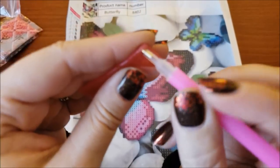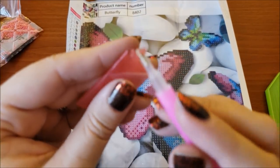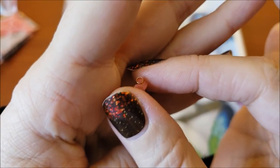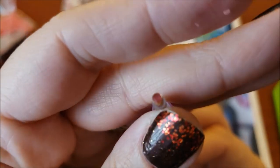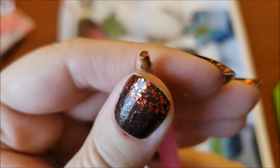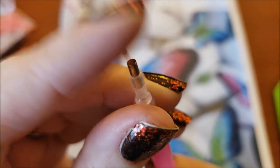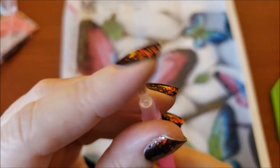Now I like to turn mine and then kind of flick it off. Now that is way too much on there. So all that I do is just pull that off. And you can see that there is wax inside of there. I like to also press it down just to make sure it really isn't sticking up, because if it's sticking up, it's going to come off on your diamonds.